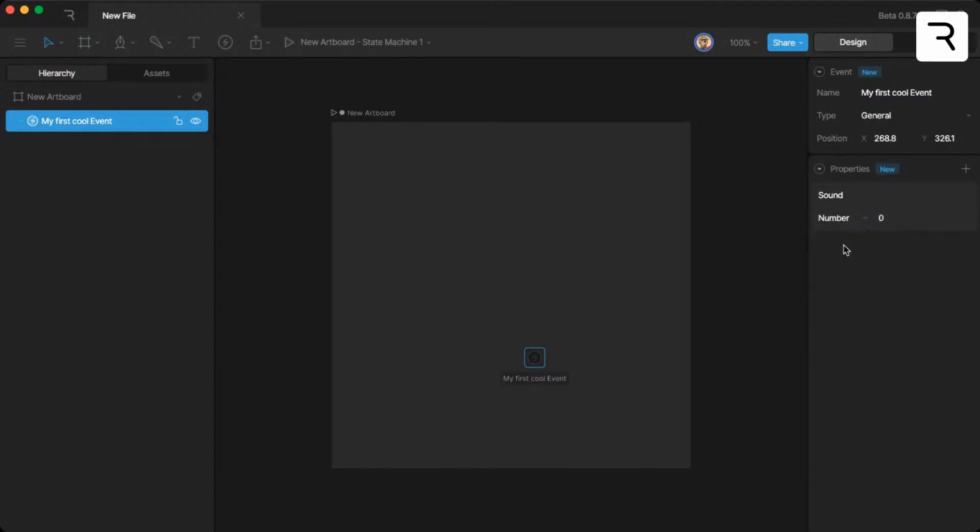We could also do a number, and this number could, let's say we have a rating value, we could call it rating. We could say the rating is 0, the rating is 1, the rating is 2, the rating is 3, or we could have a Boolean, and that could be is hovered. In the event that we're doing like a hovered state, we can set it to false or true, whatever we want. Now, the properties here are animatable properties.